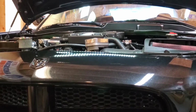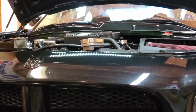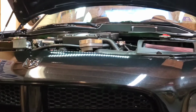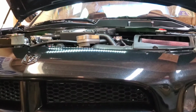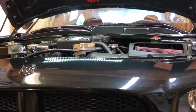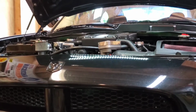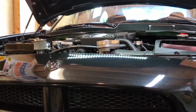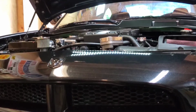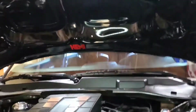Now, it's taken me a couple years to build this car. I've got about 20 grand in it altogether, doing it myself other than tuning. But in a budget way, I've put it together for the budget guy. Like, I paid $4,500 for the blower, brand new, that was on sale because they don't make that blower anymore, that Pacific model. Just stuff like that. When that blower came out, if you buy it from somebody else, you're going to pay $6,500. I mean, it's crazy. I got it for 45, brand new, a tuner kit. I just had to do a couple things to make it work, but overall, it's somewhat of a budget build.